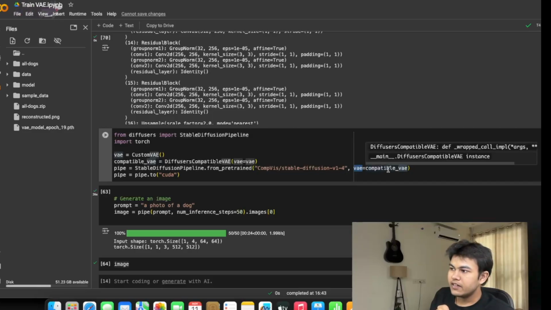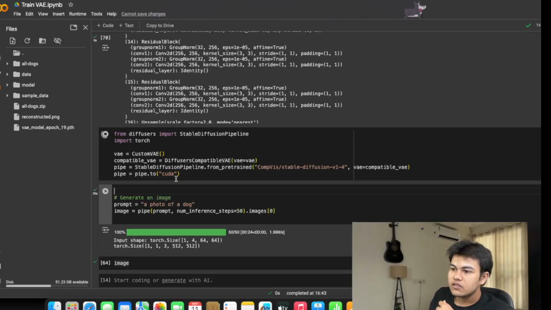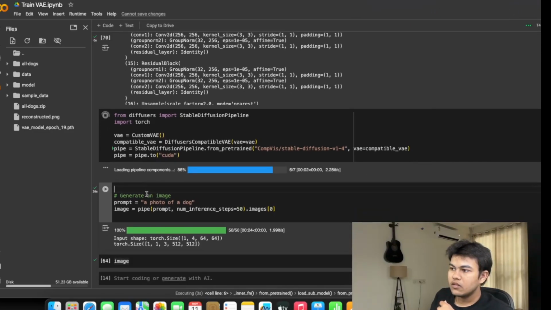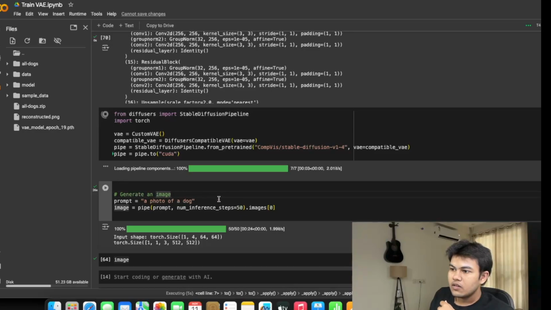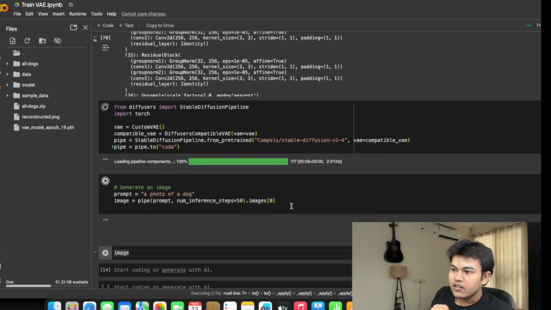Here we are injecting the compatible VAE, and then pipe.to moves it to CUDA. Let's run this. Here the prompt is a photo of a dog, and we run the pipeline with 50 inference steps. Let's see how the image will look.